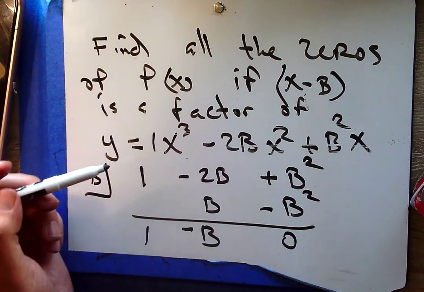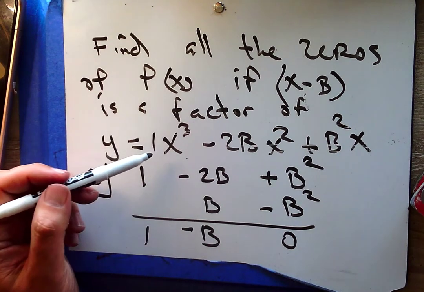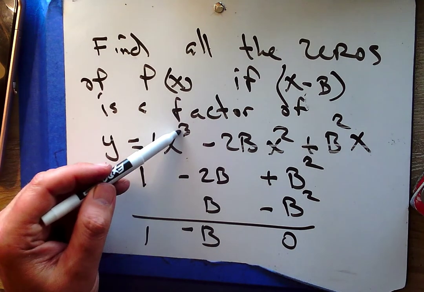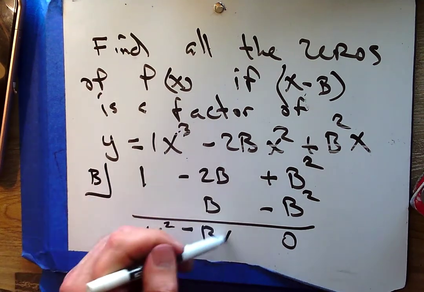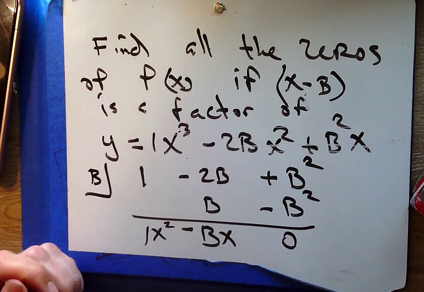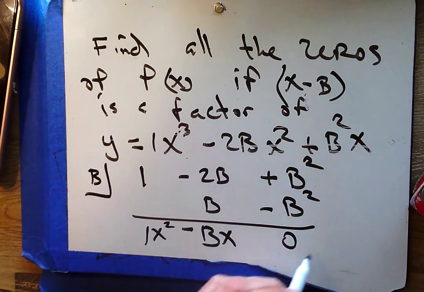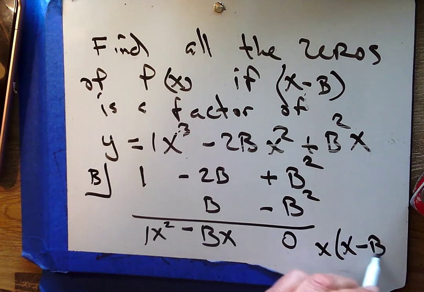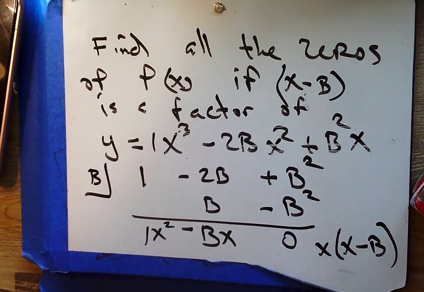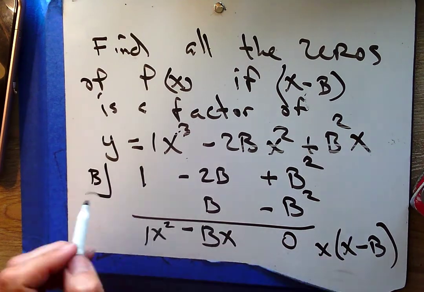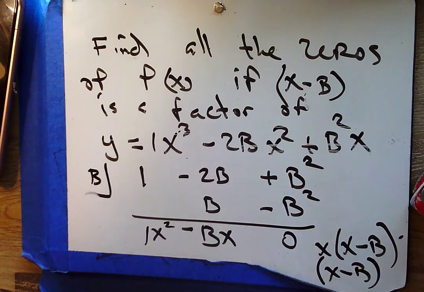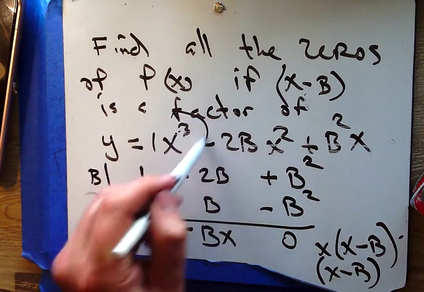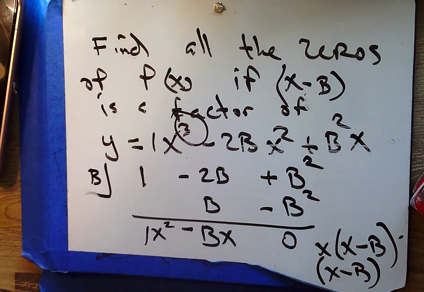Fabulous. So this was, well, wait a second. This was x to the third. And we did one division. So this is x squared, and this must be bx. Oh, but look, this is factorable. I can take an x out of each of those and have x minus b. Is this my answer? No, don't forget this one. So it's this stuff times x minus b. Remember, we should always be able to FOIL our completely factored form back to our original third polynomial.